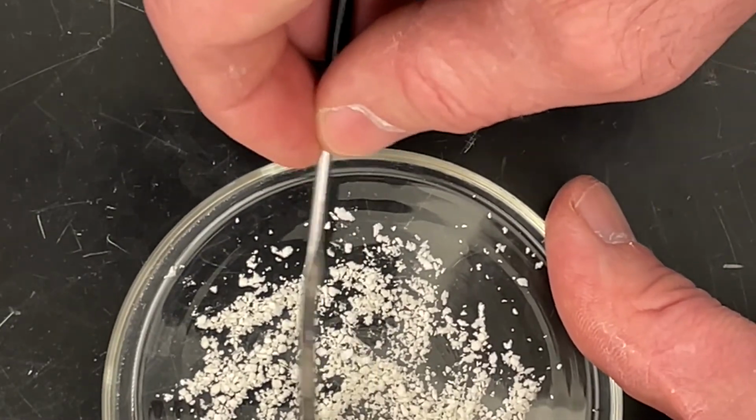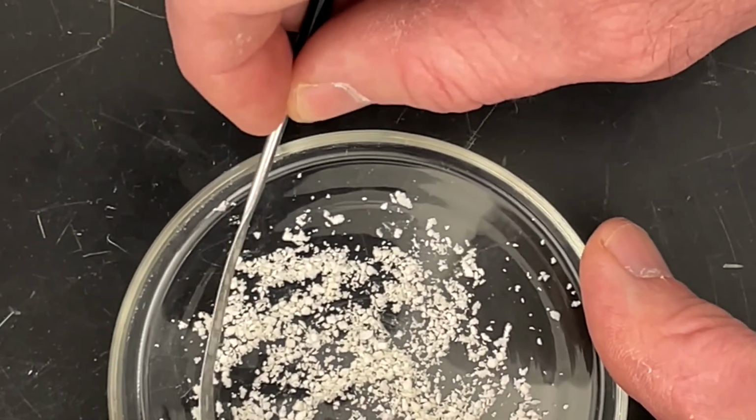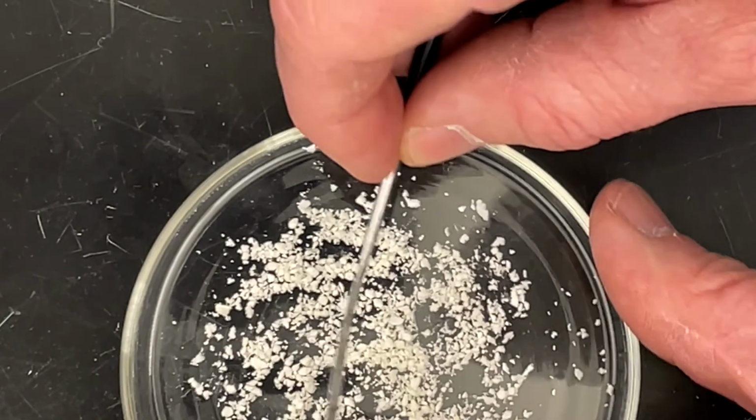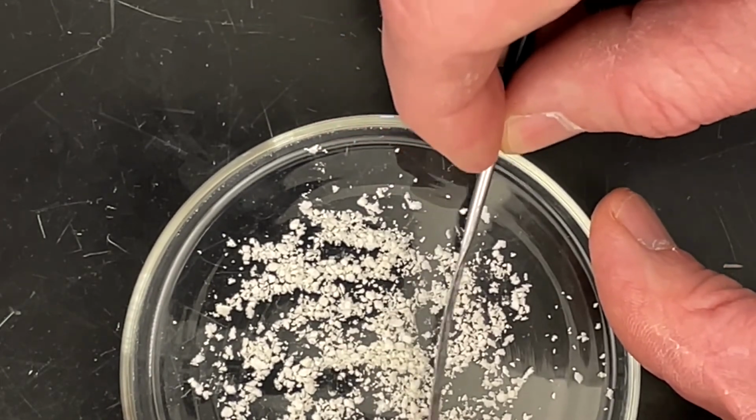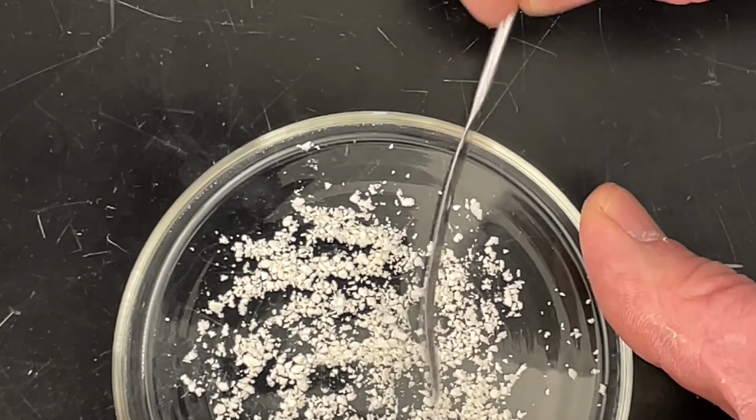And then we get to move on to making benzil. So this material will be oxidized in a nitric acid oxidation in order to make benzil. And that's kind of a fun reaction to do. All right, see you over at the balance.